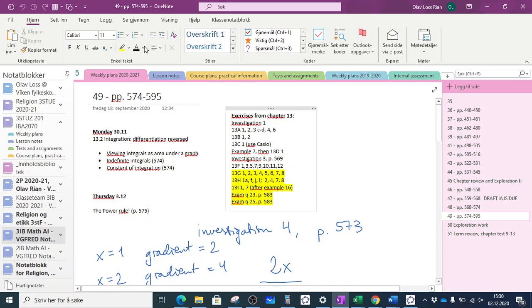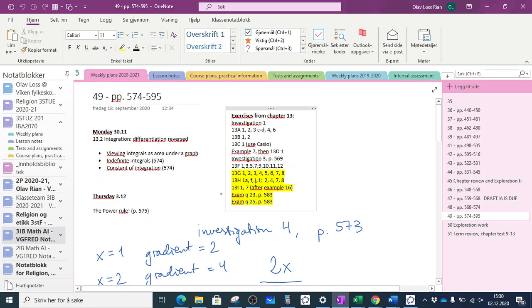So this thing here, this is the set of integers. So n is an integer, so it needs to be a whole number. It could be positive, it could be negative. So here comes the power rule then. So you have an integral over a function that looks like this, and I'll give you a couple of examples afterwards.